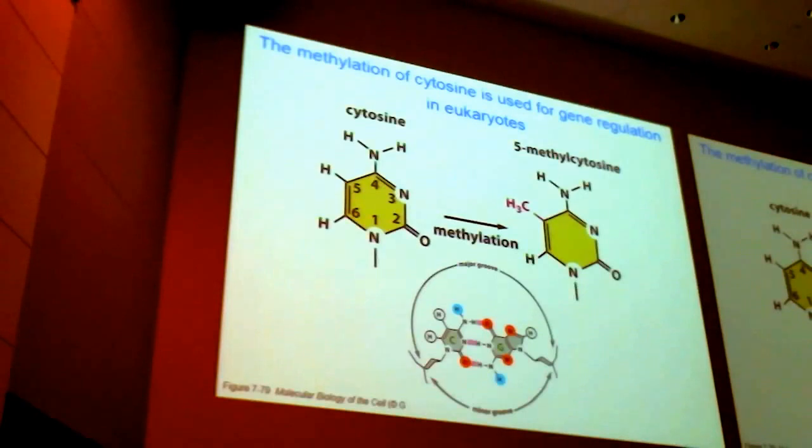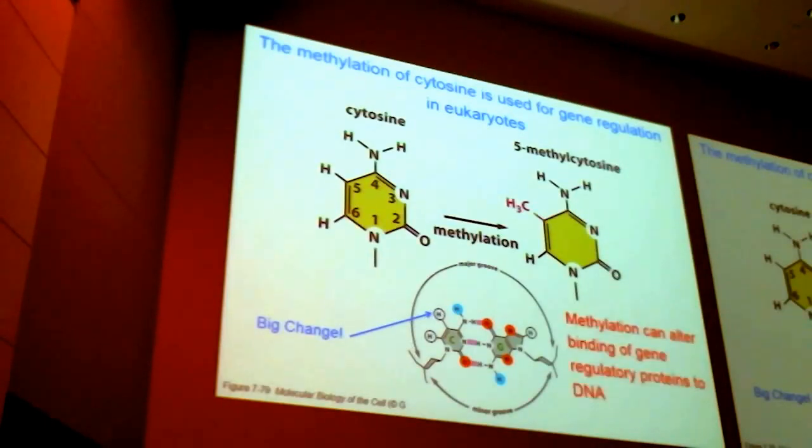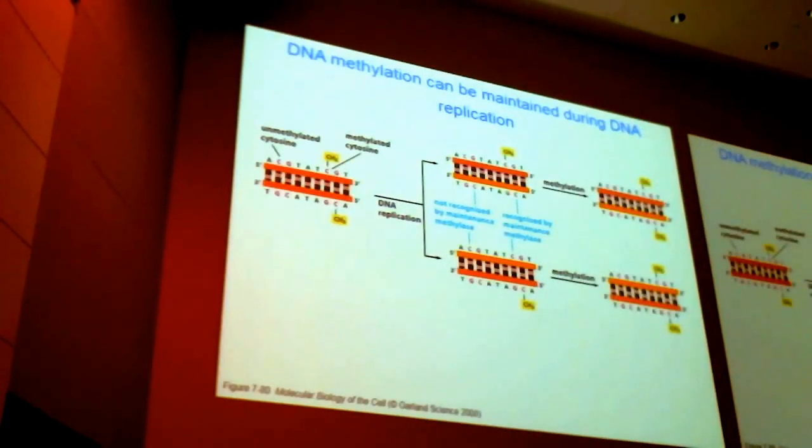As a second reminder, I should tell you that this will lead to a huge change in the base pair. And also as a refresher from last lecture, remember gene regulatory proteins are binding base pairs in DNA without unzipping the DNA. So the major groove surface that's presented gets drastically changed if you have methylation at that position.